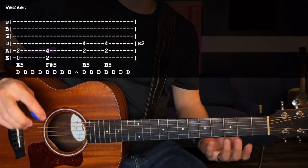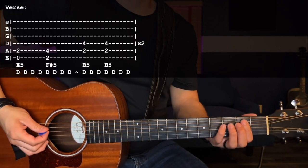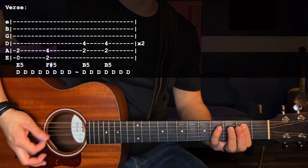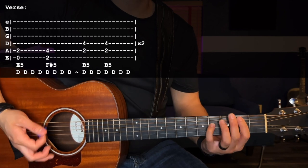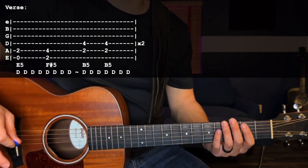Repeat that, but this time we're just going to stay on the B5 until the end. So E5, F sharp 5, rest, B5. And you're going to do that progression twice.